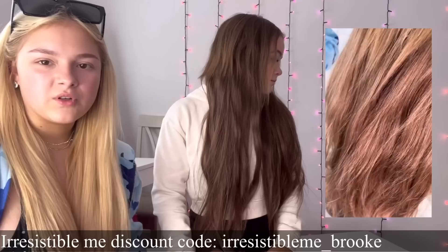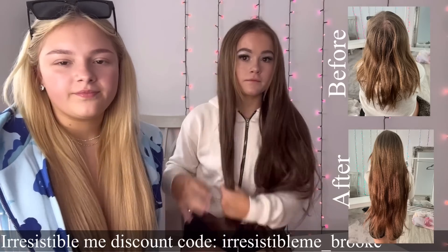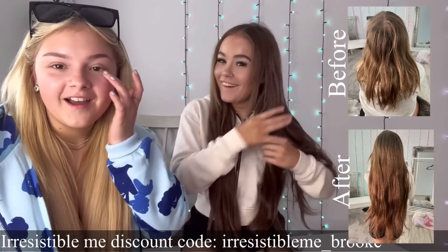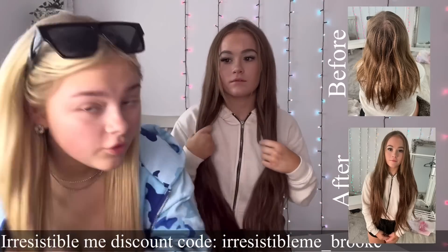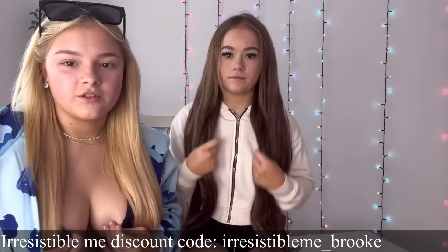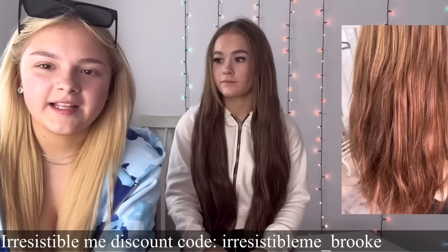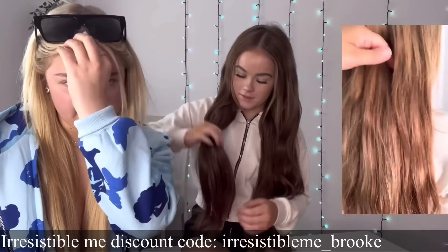You can't see the clips or anything. It's really long - I'm going to curl it. It probably wouldn't look this long on most people; it's just because Peyton's really short. They're 24 inches long but Peyton's just ridiculously short, so it obviously makes them look longer. But I think they look beautiful and they match really well color-wise because she's got natural highlights throughout her hair.